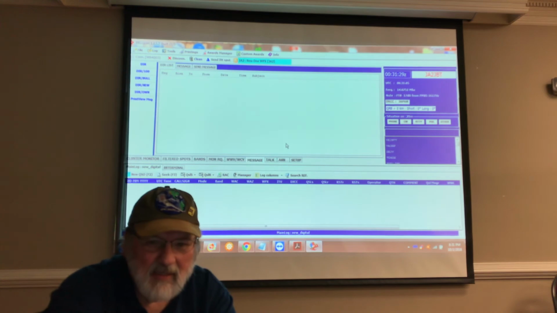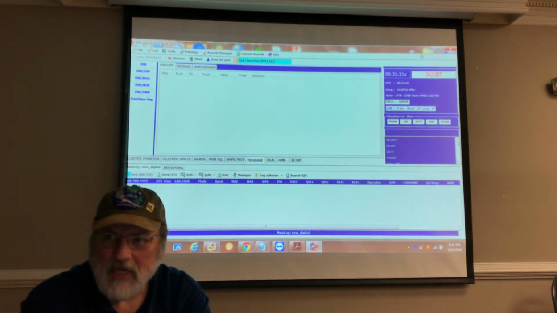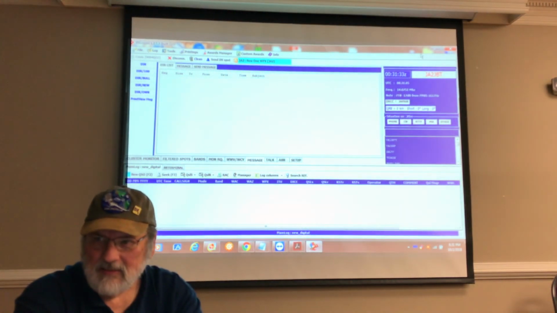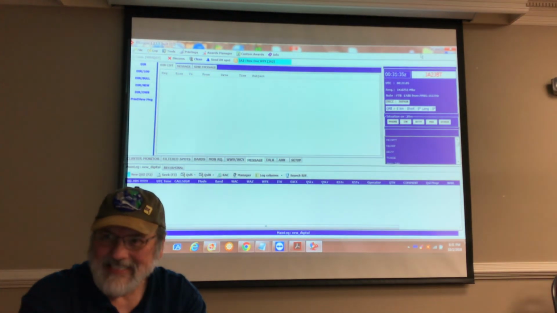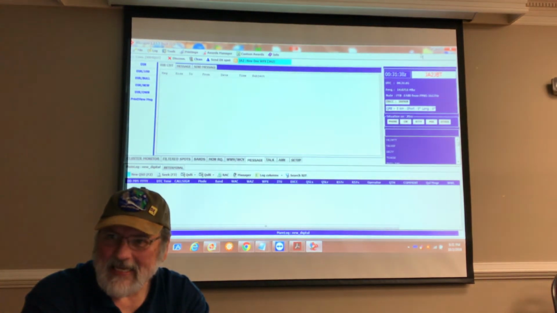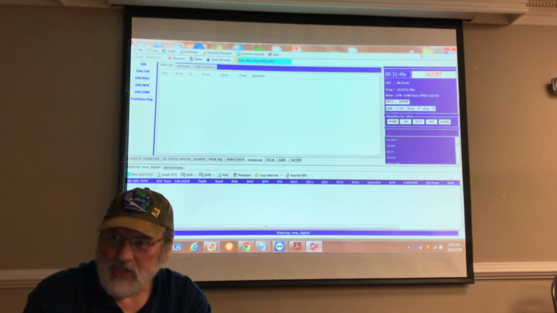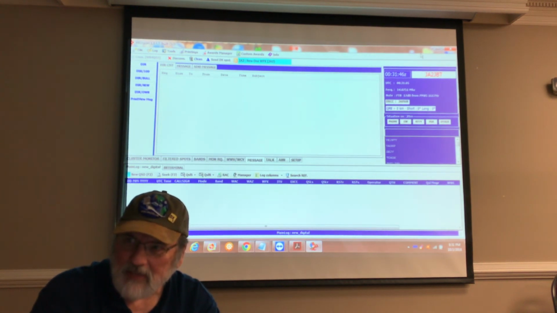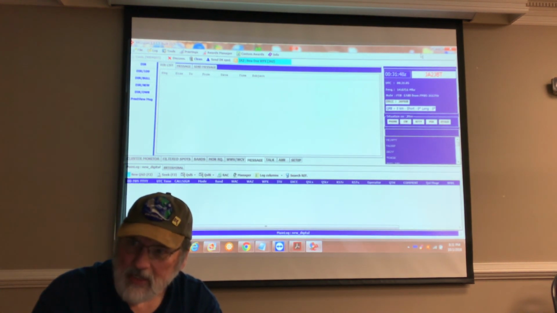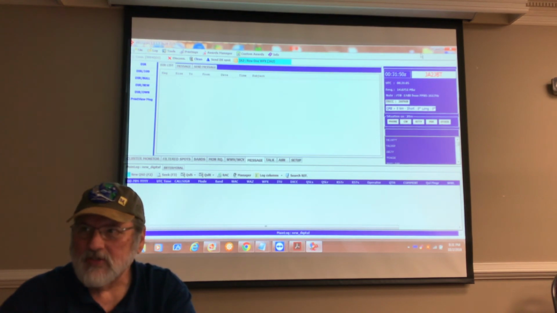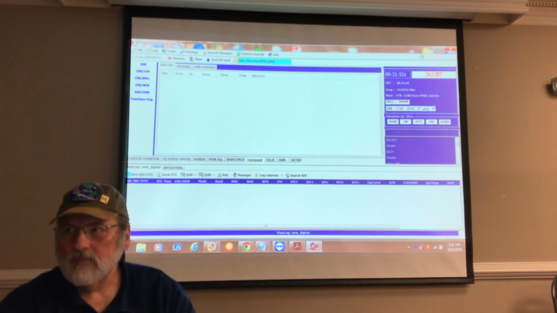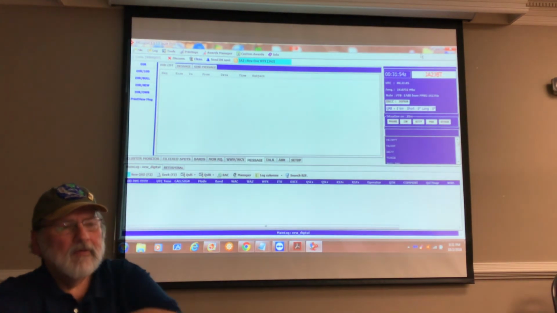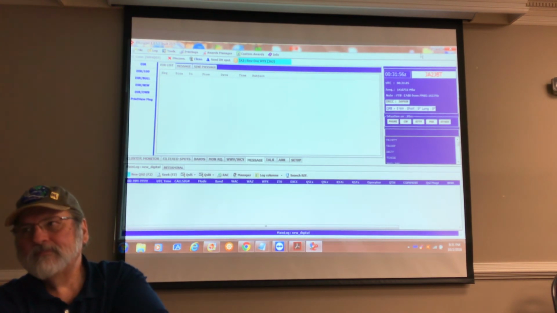You put in WB4QOJ.no-ip.org, and then you use port 7373. That's the telnet port. Right, and you just use your call sign to log in. You put your call sign and hit enter, and you're in. You only have to change those two pieces of data. You're in. Good to go.